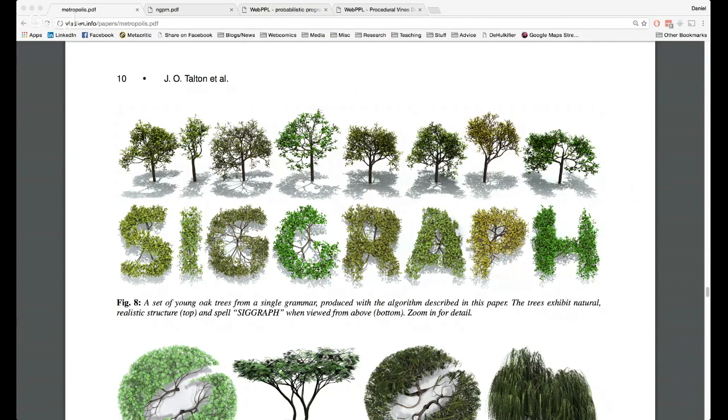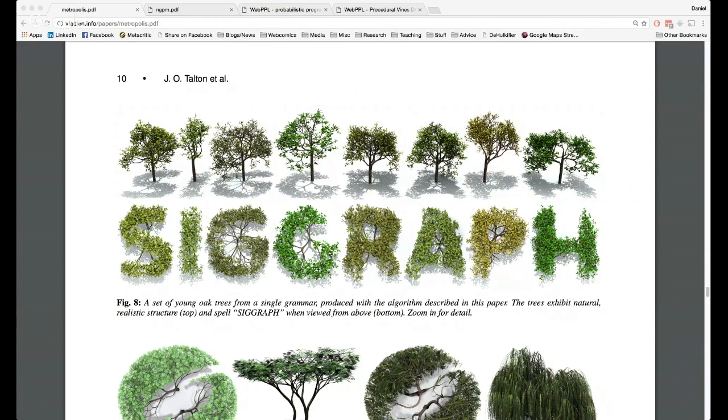And it was this really great synthesis of the programmer or the artist providing their knowledge in the form of how to generate interesting looking structures, and then letting the computer figure out how to do the hard work of controlling that and making that do something predictable. So that really appealed to me. And so I started exploring this area and doing some work in that space. And that became the focus of my dissertation work.